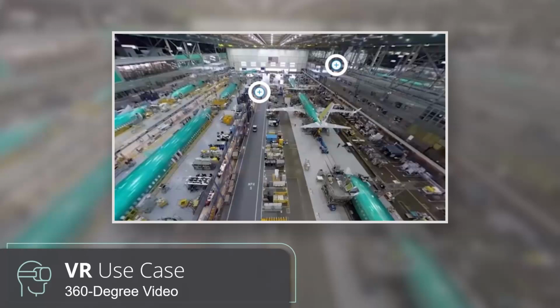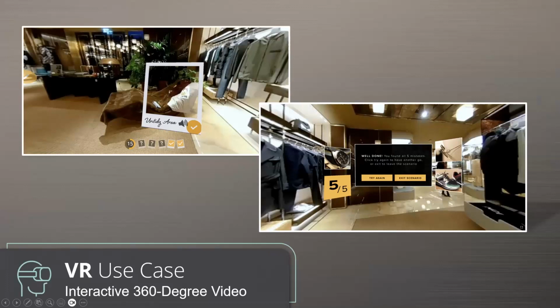Meanwhile, though, let's go to another VR use case, and this we call interactive 360-degree video. So this is where participants can make decisions in the same environment that they'd be doing their work. So here you can see this is a retail setting.